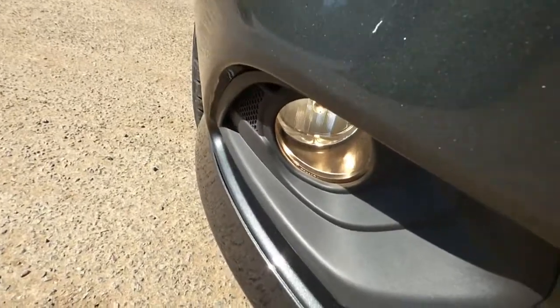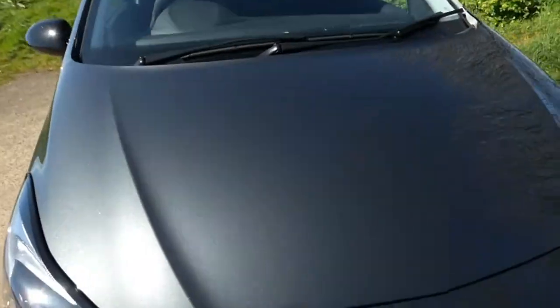Yeah, you got your spotlights down there. Won't show you properly. Got your spotlights. Really, what a beast of a car this is.